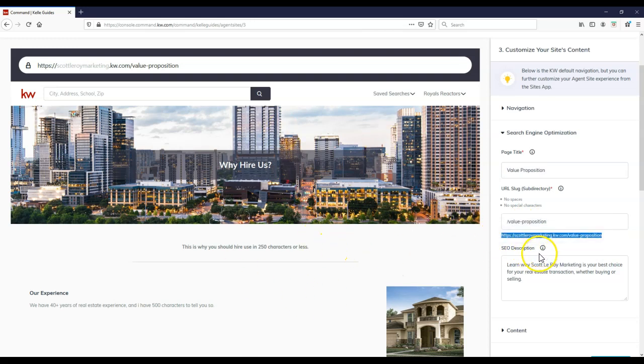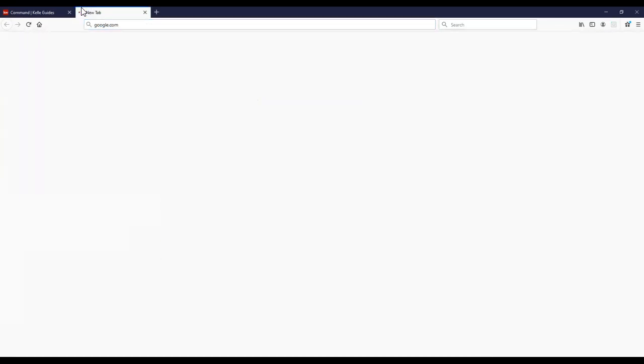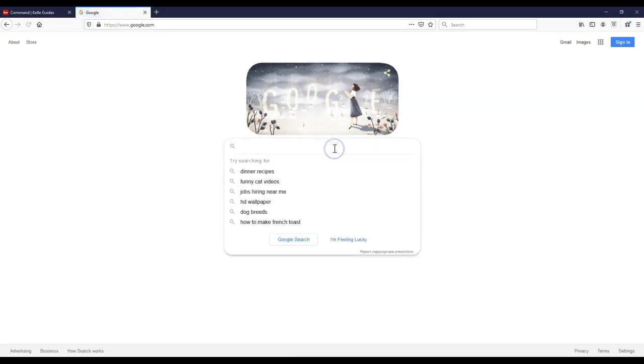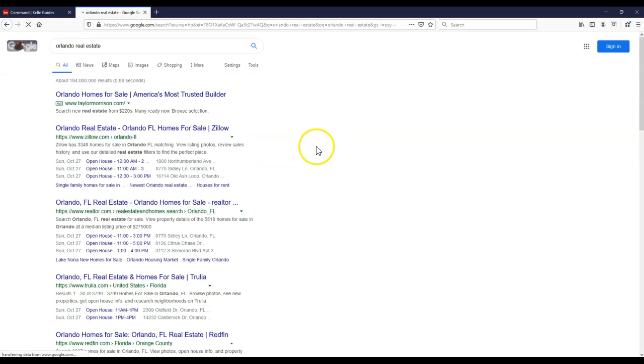And then we have our SEO description on here too. This is what's actually going to display inside the search engines like Google. So what I always tell people is go to google.com, and whatever you want to rank for, so if I want to rank for Orlando real estate, search for it. Once you search for it, let's go past where it says ads and get an idea as to what some of the other top ranked web pages have. So here's their meta title. Here's that URL.